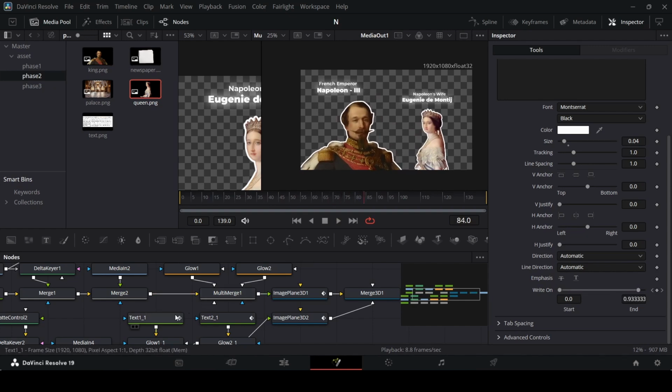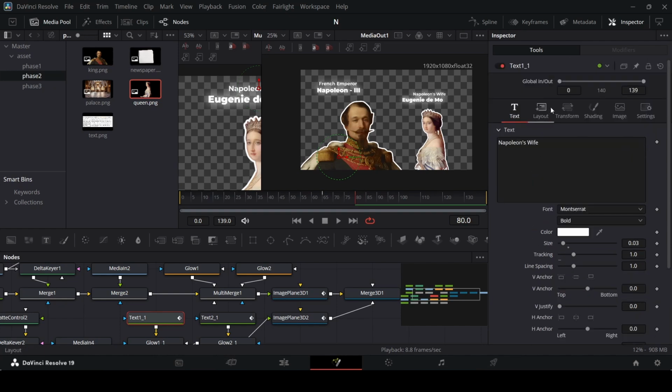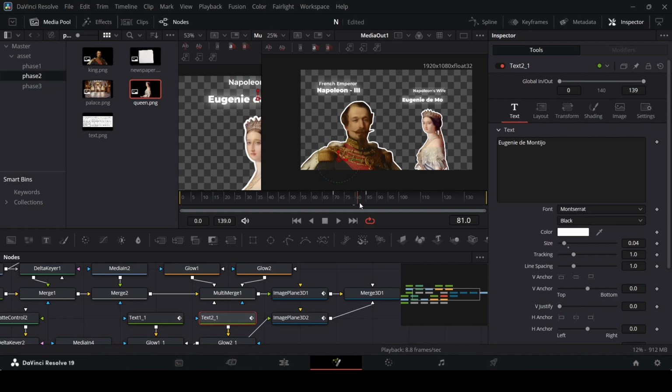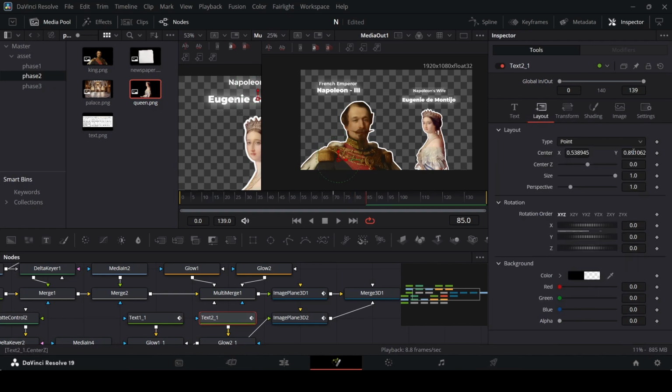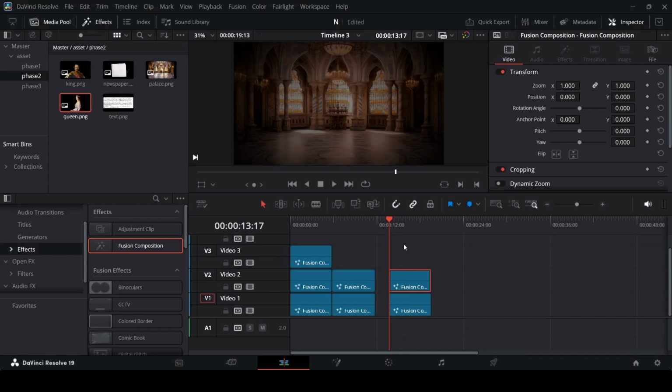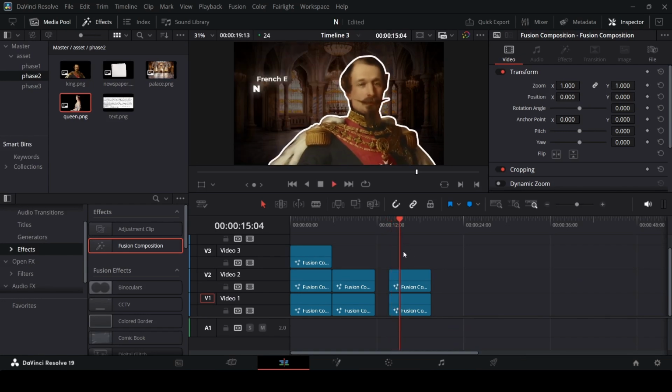But of course, what you can do is you can change the position of this. For example, you want to match it with the text right here. You can just simply go over to the layout and do the adjustments yourself. So maybe somewhere around here looks fine for me. Let me do this for the second text as well. So this is the main thing for this animation. We have both the images in and we have the main animation done. Now, if you go back to the main timeline, this is how the whole thing will look.